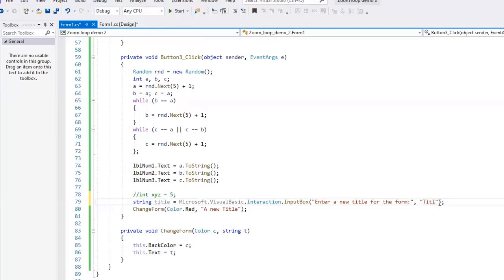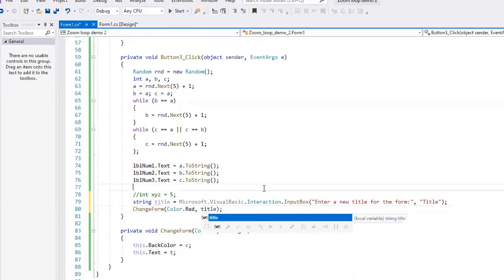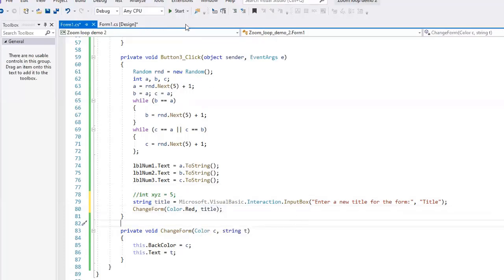And my title of the input box is going to be title. But now what I want to do is send it title, not in quotes. And let's try that.